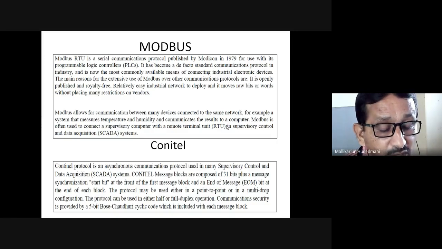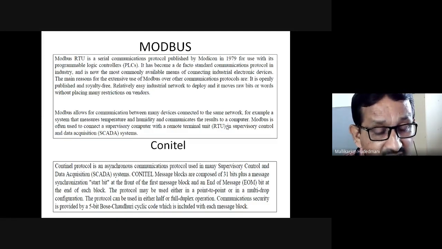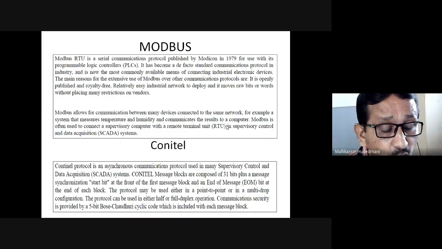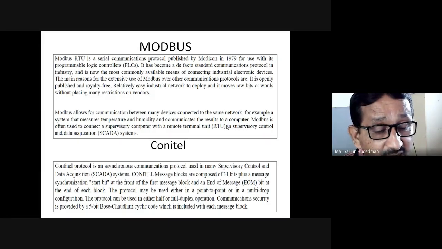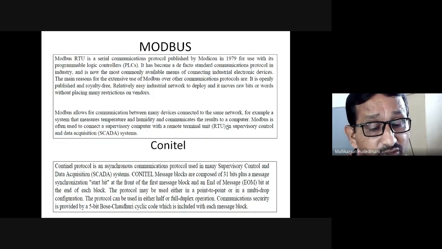Those equipments are connected to a central monitoring device like a supervisory control or a master, to which these end devices can communicate using Modbus. So this is the open protocol. You can define my component configured and automatically recognize Modbus. So this is how we use it in the RTU only.